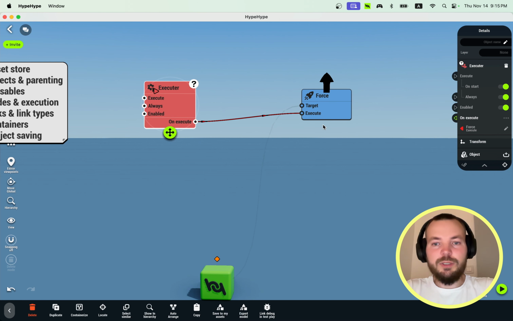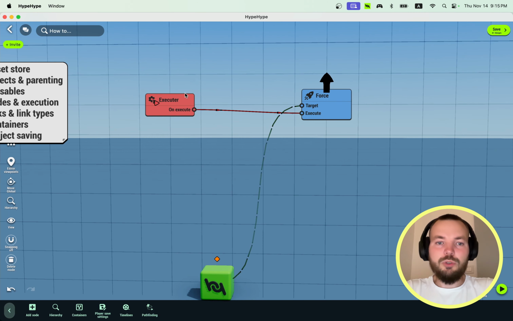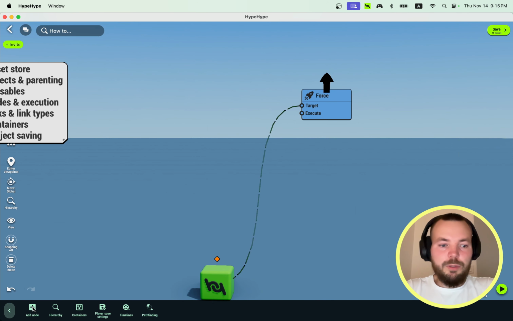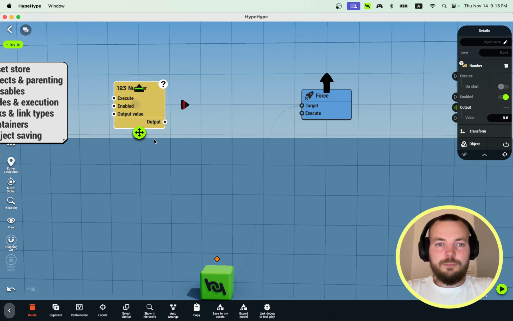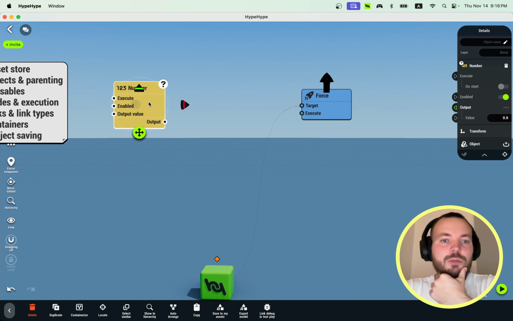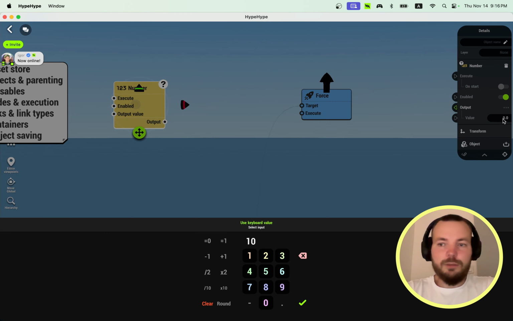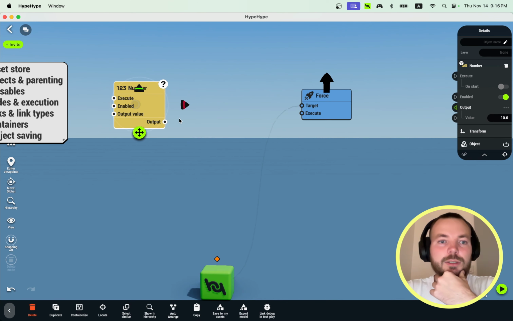because let's do another example with the same number. Thus, in this case, the output of this node already contains a value. For example, we can specify a certain value for this node, meaning the purpose of this node is to store a number. And then we can pass this number to other nodes.